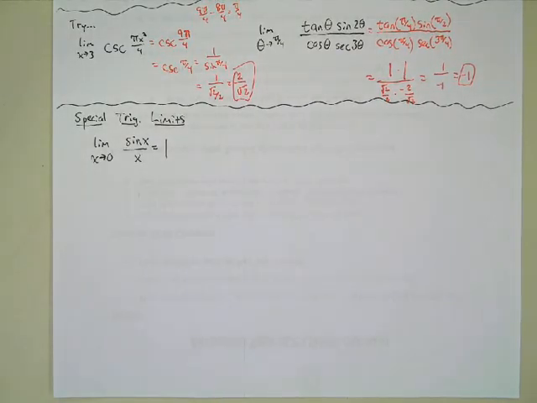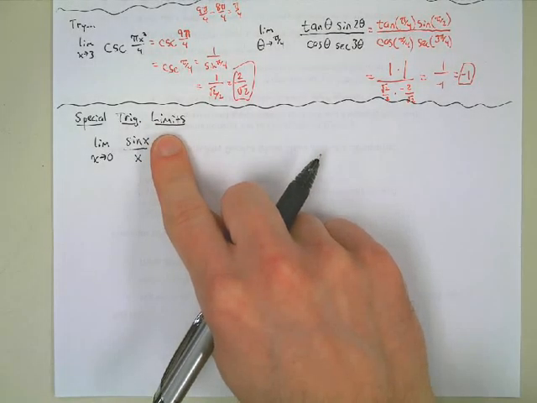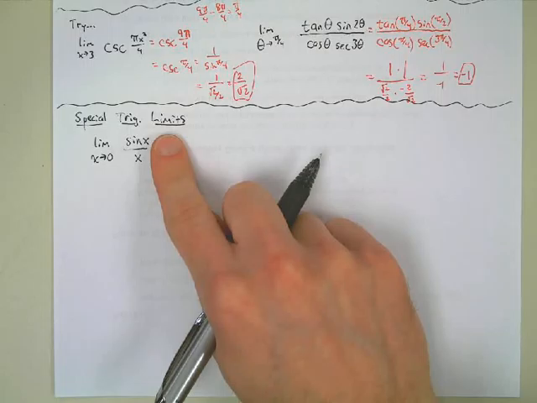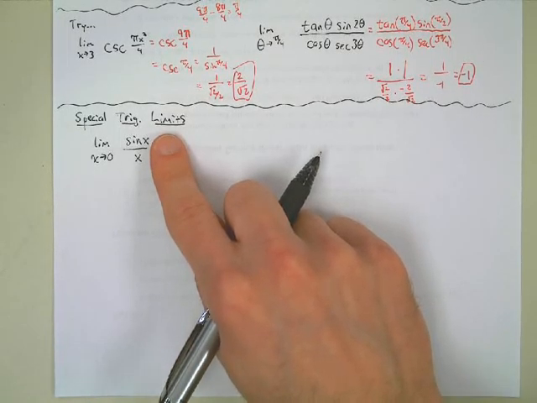Mr. Whitmire, why is this so special? Because if we were to just come across this limit as x approaches 0 of sine of x over x in the wild, the first thing you would try is direct substitution. Great, we plug in 0. Sine of 0 is 0, so you get 0 over 0. That's an indeterminate form, right?